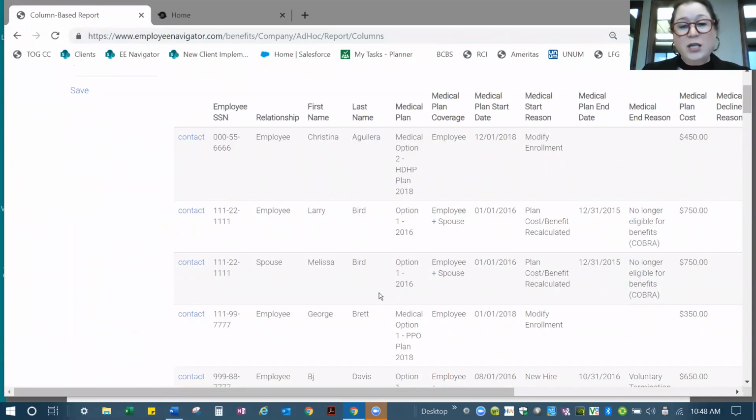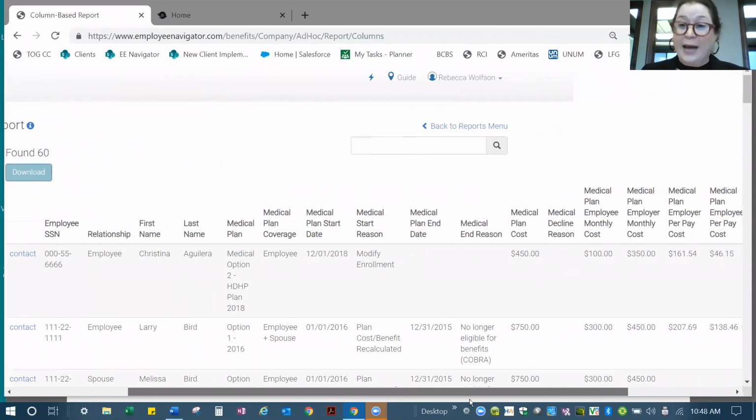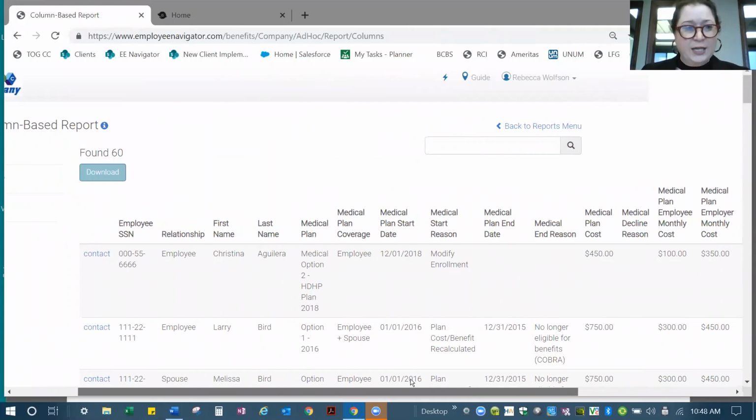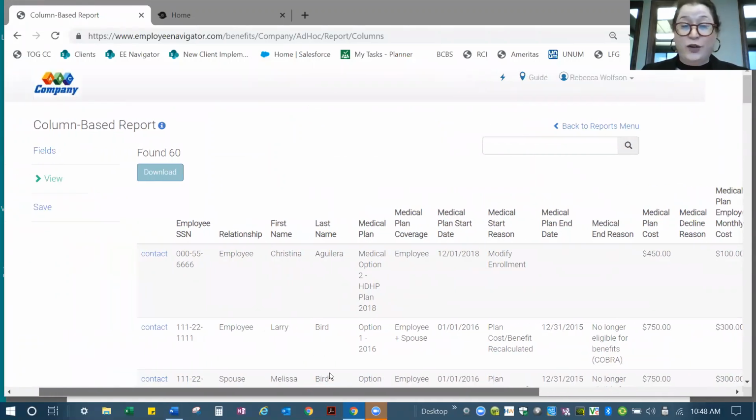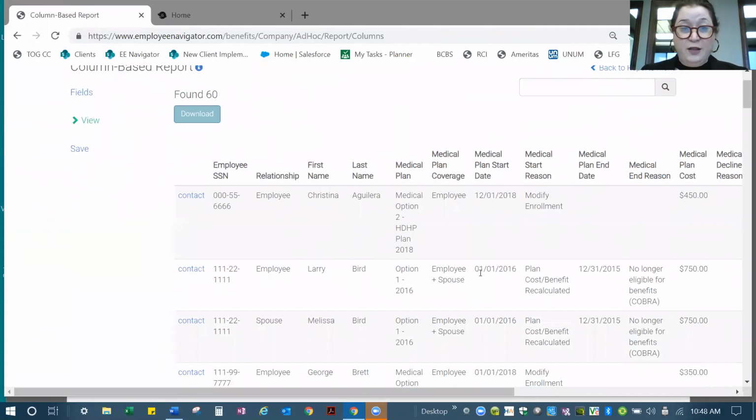I can't really tell you much more about the column-based report, mostly because I don't use them very often. So anytime you're trying to use this, like I said, it may be very useful for you guys. It's just not too typically useful for me. But I can certainly get to know them better and help walk you through them if there is need for that.